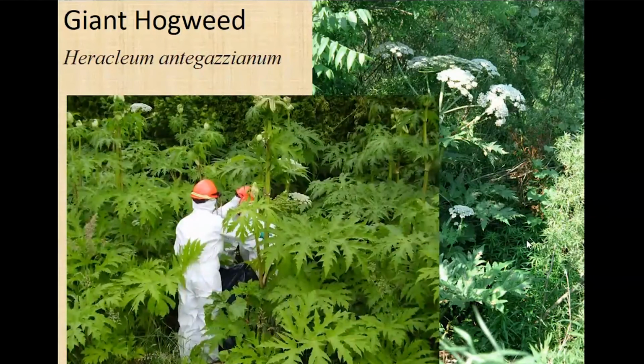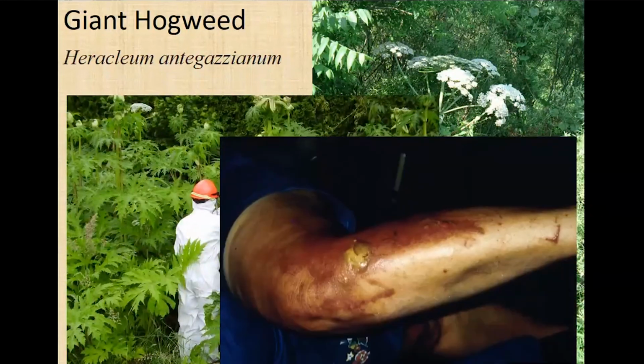And as I mentioned, this is not a plant that you want to take on yourself for control. This is one you want to report. Because of that toxic sap, you need significant protective gear and careful attention to detail when control of this is taken. Without that, this is the result. And so the sap, if it gets on the skin or in the eyes, reacts with the sun and can create blistering or permanent damage depending on its location. So definitely caution and making sure that you're not messing with that. Just reporting it is the word of the day.